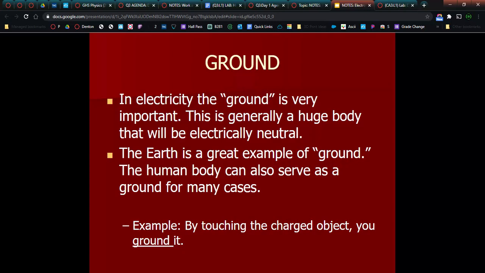Literally, they are connected together. All those round ones are connected together, and they're usually connected to a piece of metal that is buried in the ground underneath the school or next to your house. What's interesting is that nowadays they make them differently, but older homes, especially the homes that I grew up in that were built back in the 60s, you could actually see the grounding rod, it was just buried in the ground next to the house.